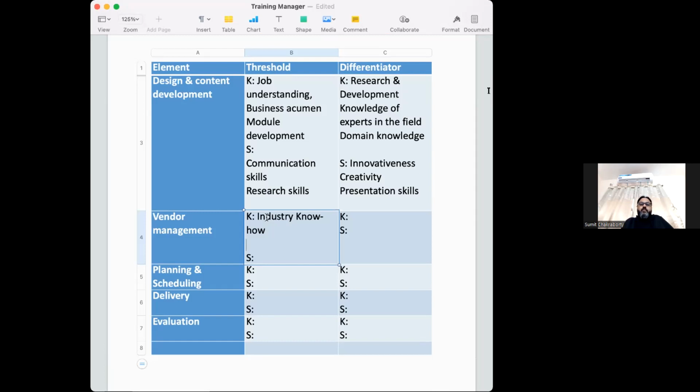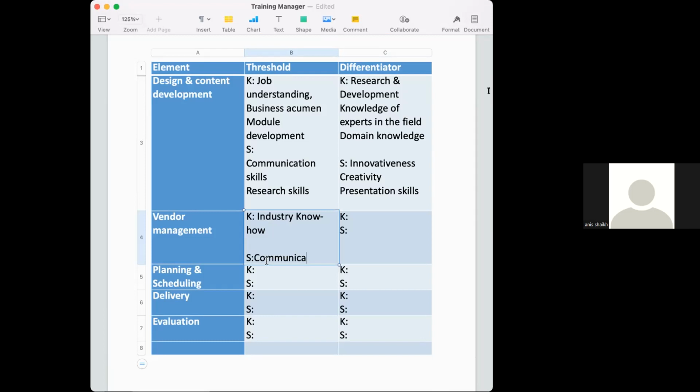Communication skill. It has come above, no? In case of vendor management, the threshold will be communication skill. He or she has to communicate with the trainers. But it has come above, Sumit, we have written it above. Do you want it again? Repeating is possible, but then it will be difficult. Every element will have the same competency then. It will get a bit messed up. We can write negotiation skills.